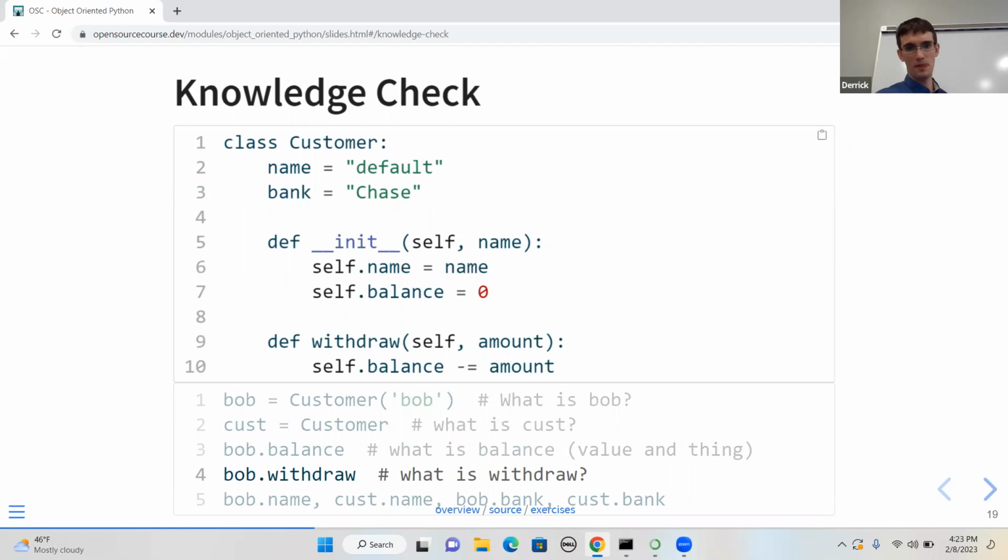Yeah, that's right. Okay, and then if we say bob.name, what value does that return? Bob, yes. cust.name, what would that return? Default. Default, yes. So Hafiz, why default? Because, right. And this isn't an instance, right? So we skip that node in our DAG. So we're basically starting here. We have no access to this namespace where we define bob. Good.